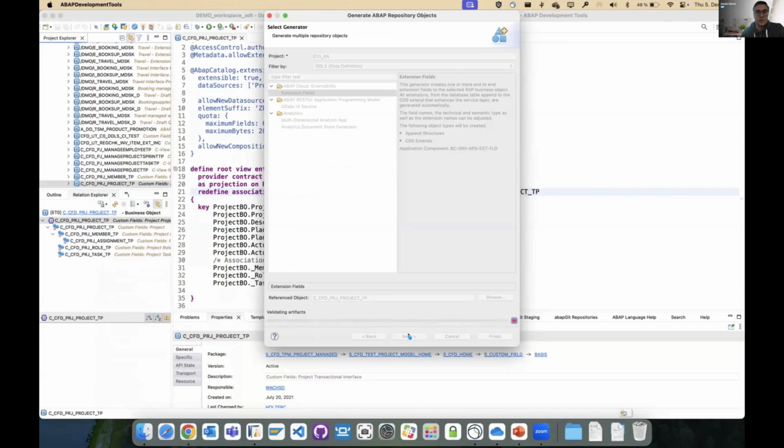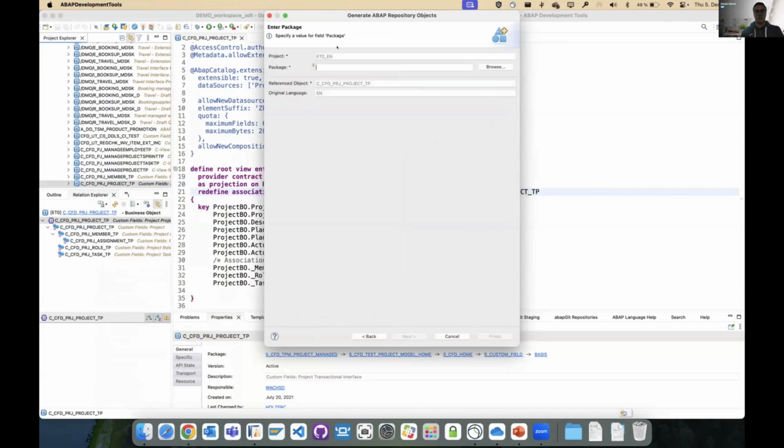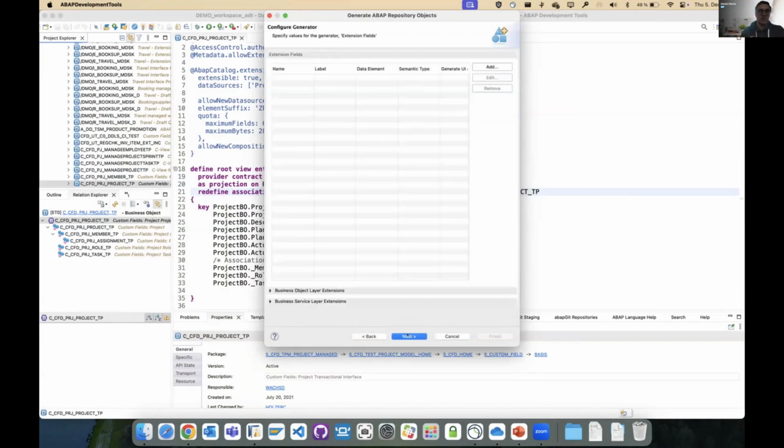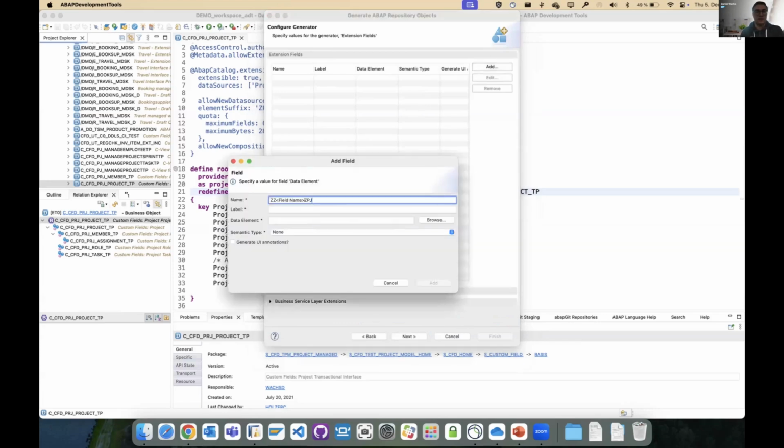I choose this wizard, and then I just need to specify a package, which I've already prepared. And then the actual wizard starts. It's very simple. What you can do here is simply define the fields. You already get a proposal, because the names of the fields in ABAP Cloud are very important.